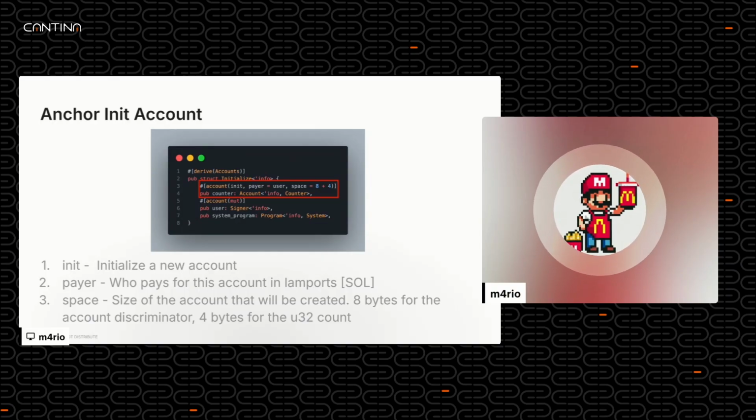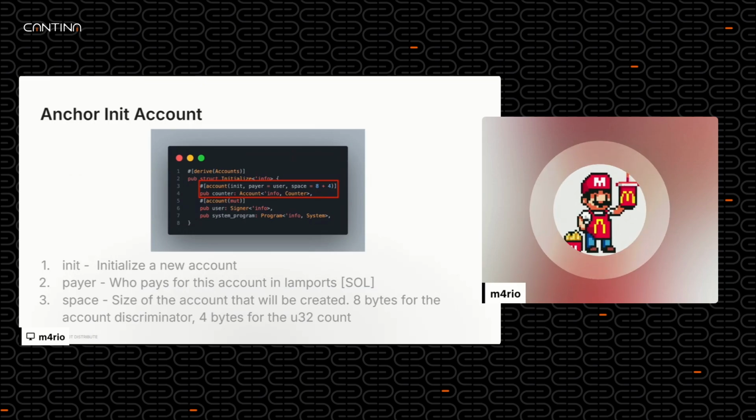A payer basically pays in lamports for this account creation, because in Solana, for every account you have to allocate some space and pay for it, and that's what you specify here in Anchor. And the space, of course, tells you how much you need to allocate for this account, because if you have a big account, you have to pay a lot of lamports, aka SOL, but if you have a small account, you pay accordingly. This account will basically have just 8 bytes, which is a discriminator. This is for all the accounts, and then 4 bytes for the u32 count, if we remember.